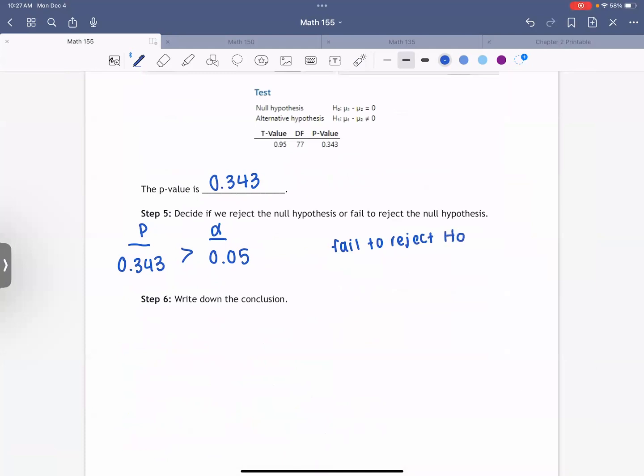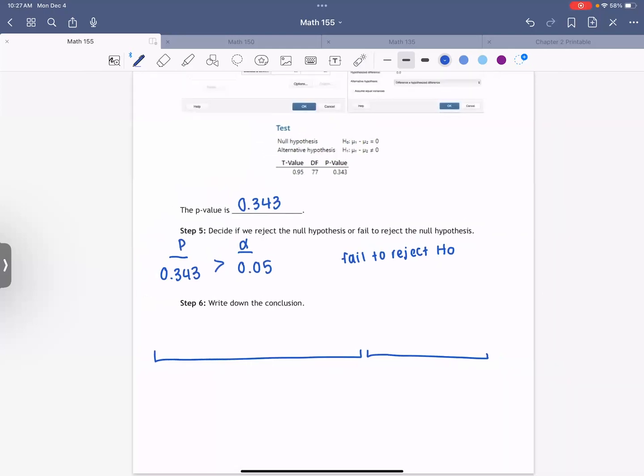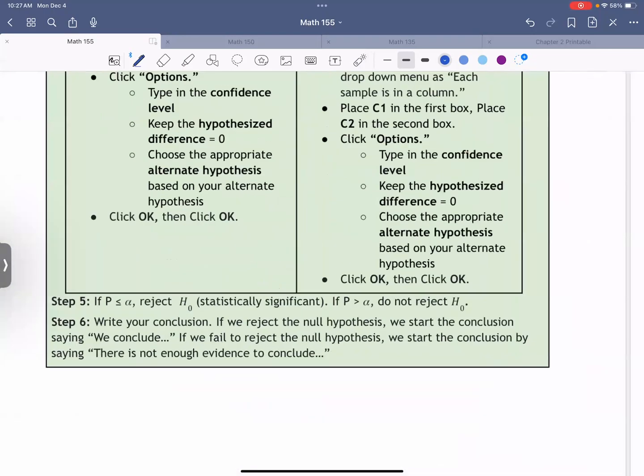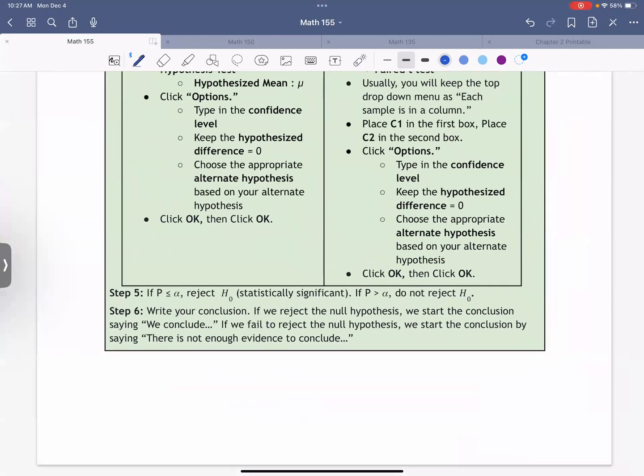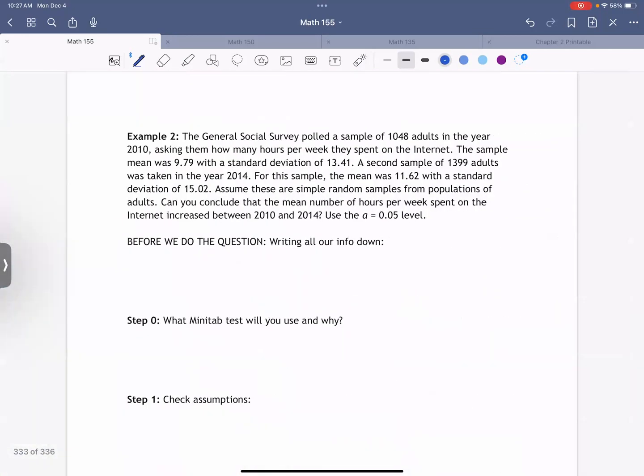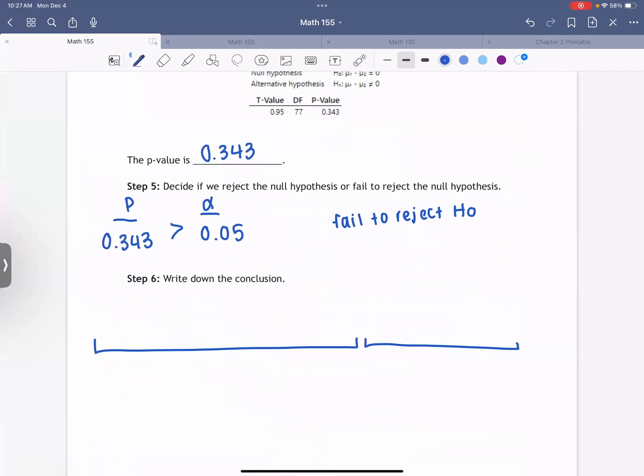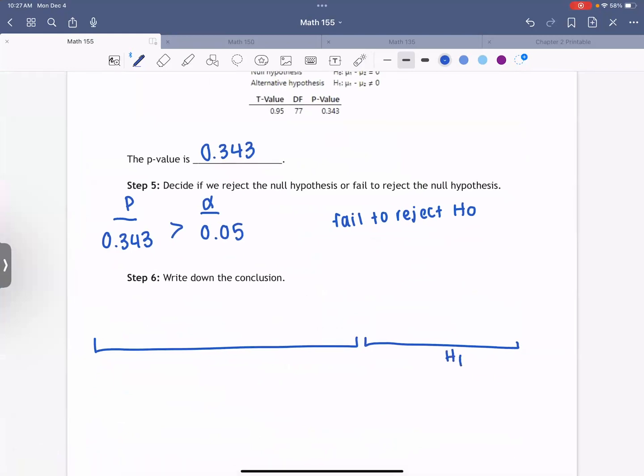Finally, we have to write our conclusion, which I always like to do with a template because it works for either of the sections. We're going to piece together 2 parts of the sentence. The end of the sentence is always going to be, is it H0 or H1? We can always peek back. I actually didn't put that on here. Well, we actually have to remember it this time, I guess. It's always going to be H1. We're always ending the conclusion with H1, no matter what decision you make, okay?